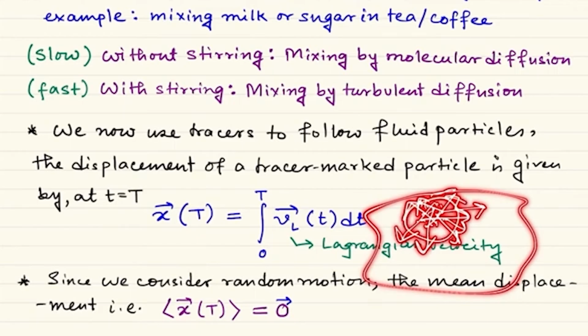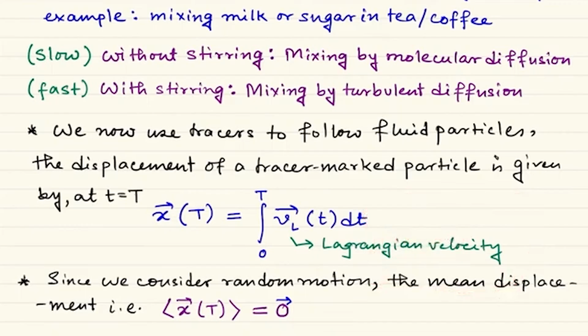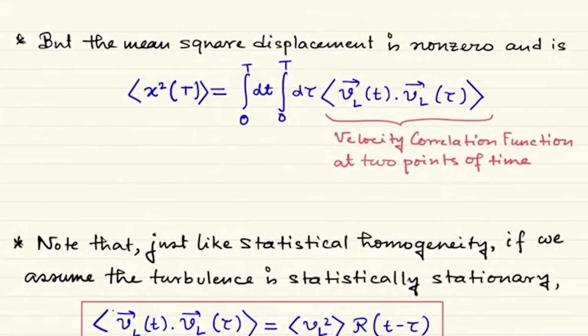And finally, if you just calculate the vector sum of all these things with respect to some specified origin, it will be 0, or it will be very, very close to 0. But of course, the mean square displacement is non-zero. I mean, the mean square displacement is not a vector in general, because this is taken as a square, so the mean square displacement is non-zero.